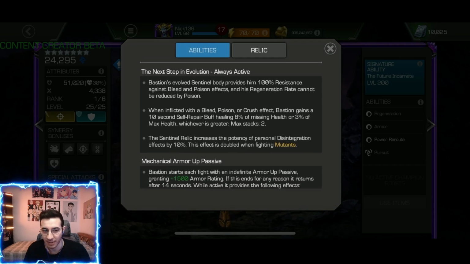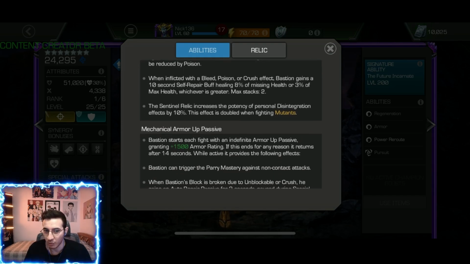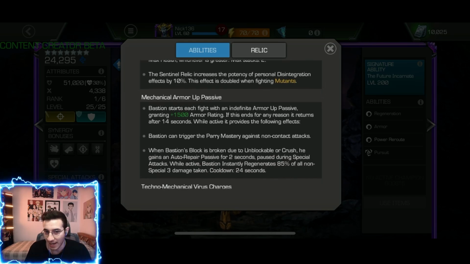And then he also has this relic here. It basically tells you what relic to use with him, like Serpent is with Thor. This guy is with Sentinel. Now he begins the fight with an armor up passive, and when he has that, he can pioneer non-contact attacks, which is really nice.